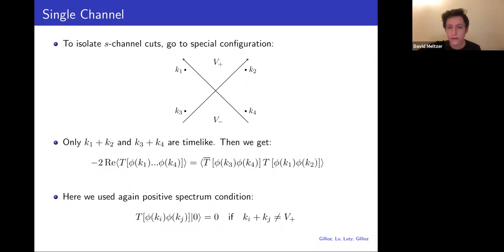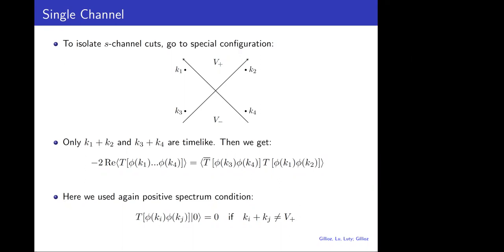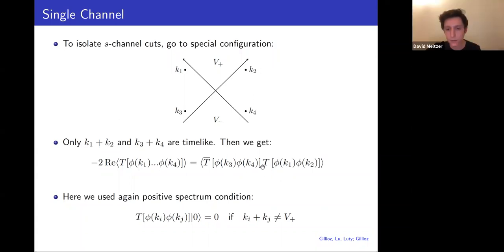It's like when we take an S channel discontinuity, we're summing over states which can be exchanged in the S channel. Here, the idea is I can insert a complete set of states, and so it's telling me what states are being exchanged when 1, 2 goes to 3, 4. I think that's my intuition, at least.